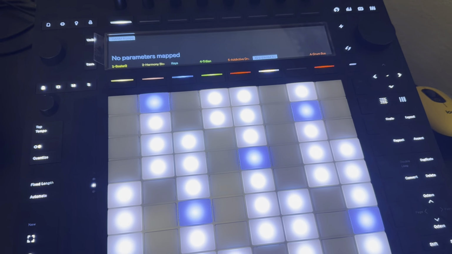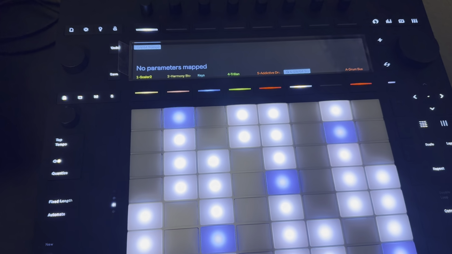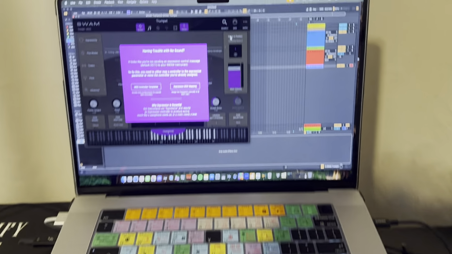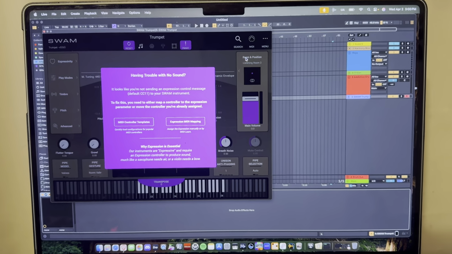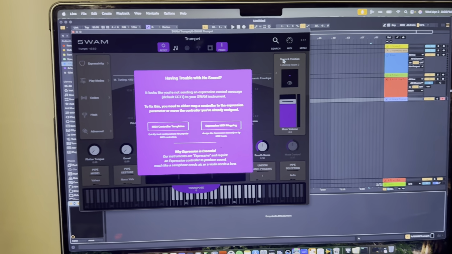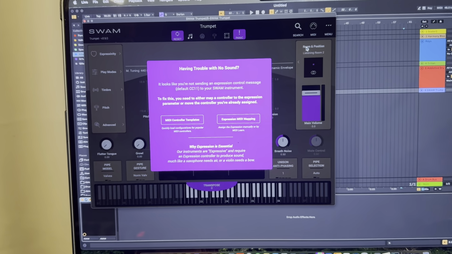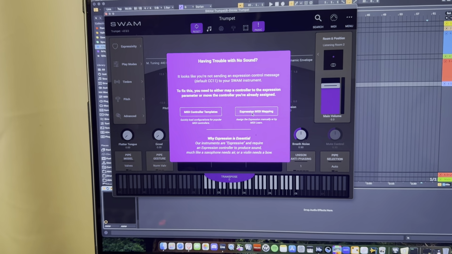All right, so I'm gonna do the MPE. I'm gonna start here, but I need to show you what I'm using so that you're not wondering. This is Swam Instruments on desktop. I'm gonna go into Swam and I'm having to hold this phone, unfortunately, so bear with me and I pray that it doesn't give you some crazy.